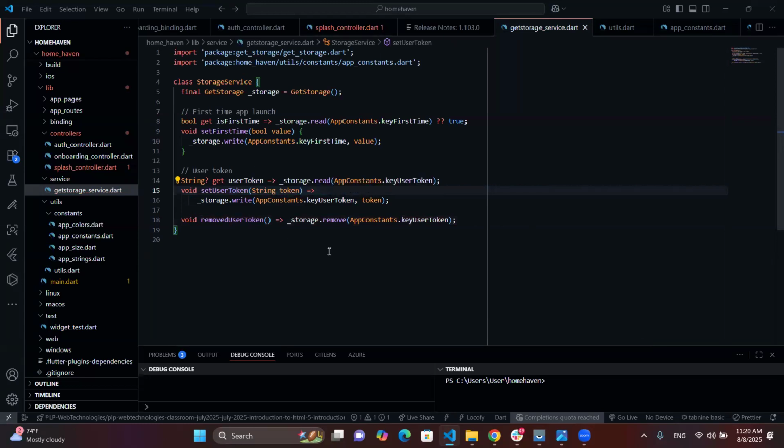Great. So we have this method now for user token.